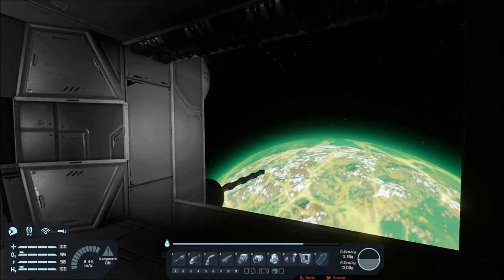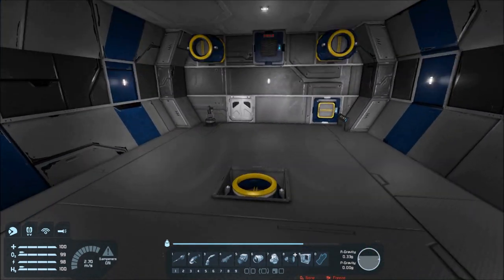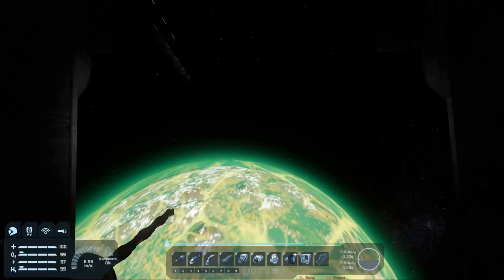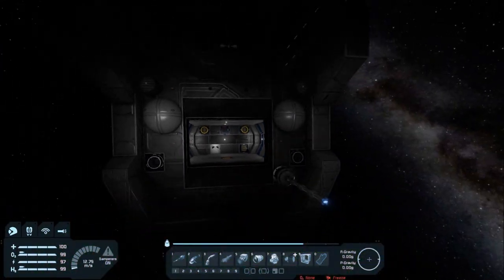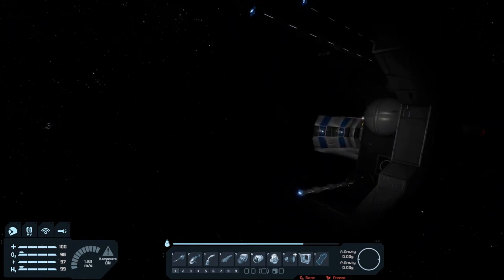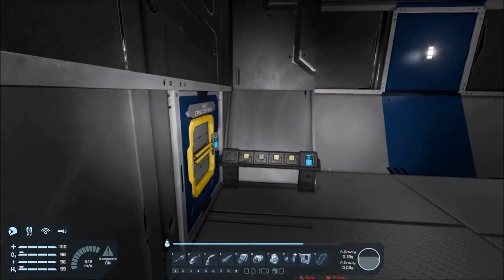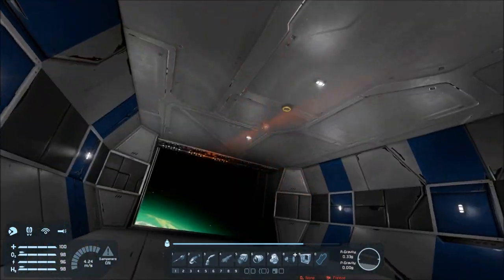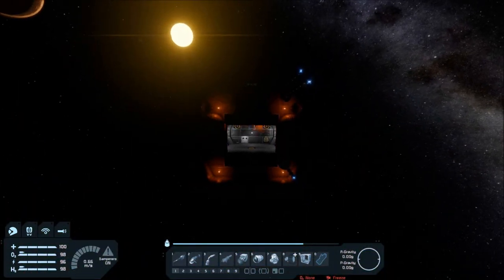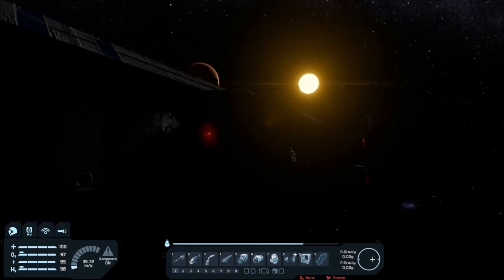The entrance itself is 3 large blocks high, which should be more than enough for the aforementioned craft to get through, and like all the other hangar bays I've created in the past, it uses a couple of timer blocks to create a rudimentary airlock and warning light system, just enough to give people a warning as to when the doors are opening and closing, and to save as much oxygen as possible. I'll just activate it again so you guys can see the warning lights from the outside. They're for aesthetic purposes more than anything, but they could still be useful for someone who's having trouble seeing the entrance to the hangar bay.